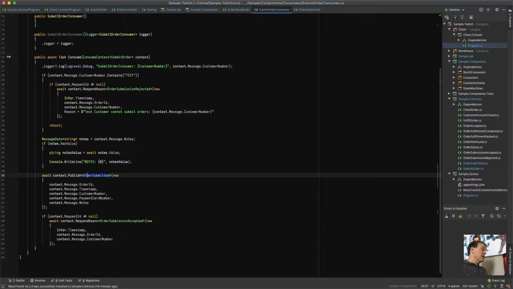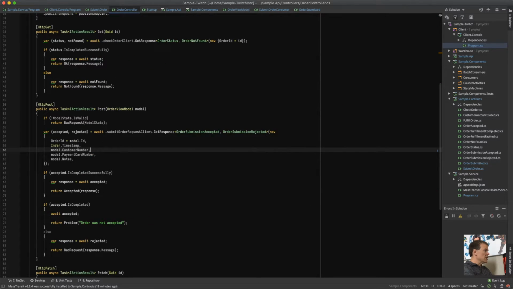Now, an interesting aspect of that I should probably cover is if we look at the order controller where it's writing this and sending it as a request, because the submit order message has a time to live, we're going to look at that time to live and set the time to live on the message data that's stored inside MongoDB, so that MongoDB will clear that out automatically after the time to live has expired. Well, that's going to create a problem if we are forwarding that URN out.